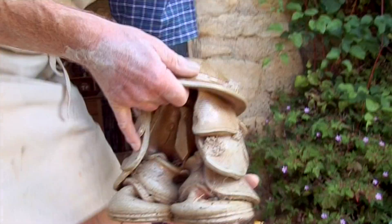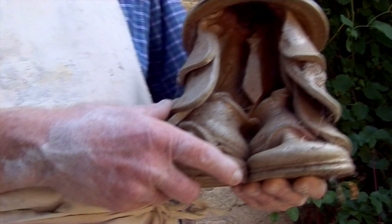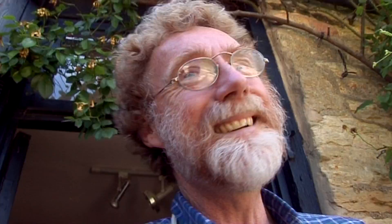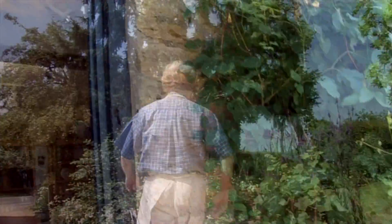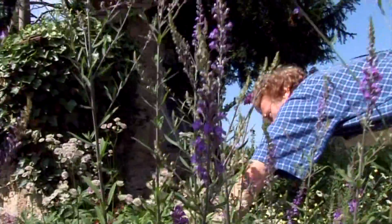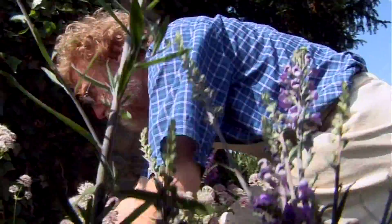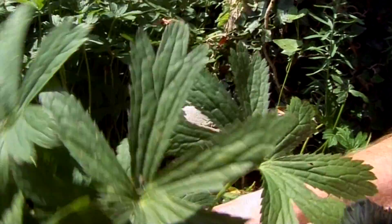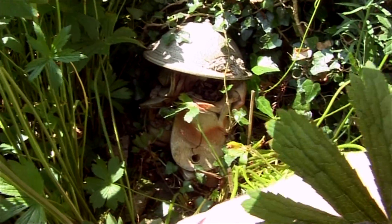This is a sentinel of the herbaceous border — not to be confused with the common garden gnome. As you will see, racy kipper ties — they evolved in the late 60s, early 70s. And are there any in the garden? Yes, there are some. I think we can find one in the garden. There's one, in amongst the Astrantia. And how old is that one? That one's been out here since probably '93. And staying well — oh, probably happy.